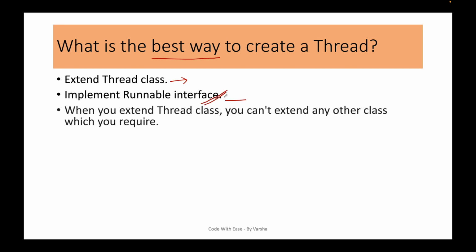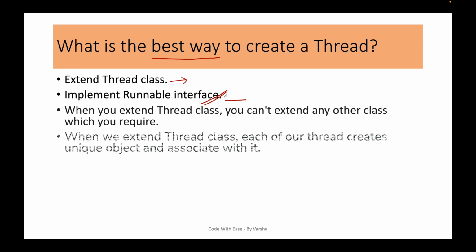Why is it so? Because when you try to extend this class, any class in Java, you cannot do multiple inheritance. Only one class you can extend. If you already extend thread class, it is defeating the purpose of inheritance. What we want in inheritance, there will be a child class which will inherit something from the base class. Now, if thread class only you are extending, for the rest of your functionality, you cannot essentially inherit any parent class which will have some functionality which you want to have in your child class. That is the first point.